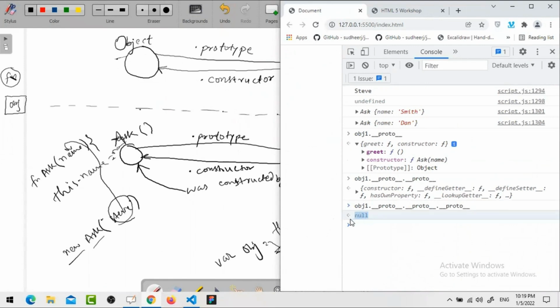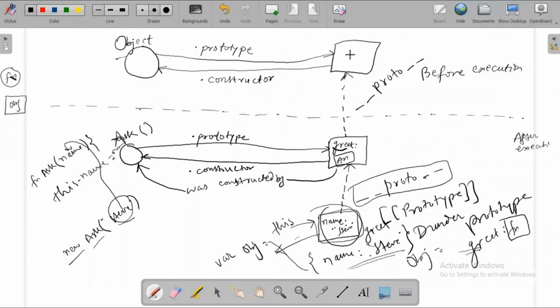Because there is no more object on top of this, you can see that clearly, isn't it? So this hidden link, as I was saying, is pointing to what? To the prototype of that constructor function. So if you write ask.prototype, it will point to this object.